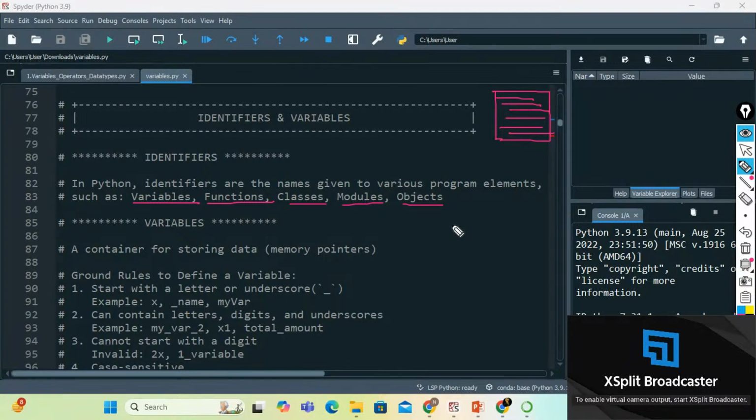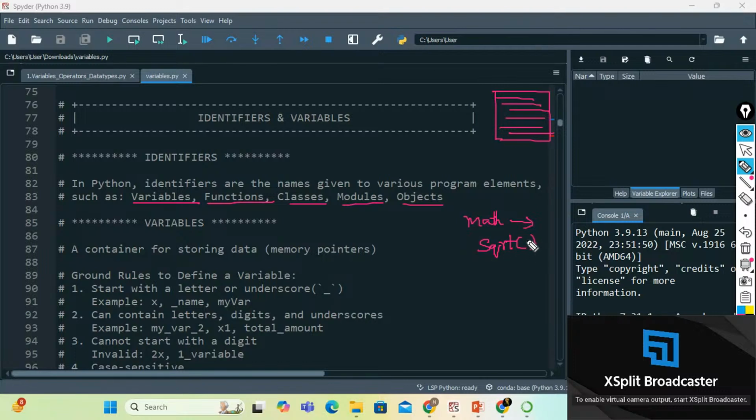For example, there is a module called math, which is designed for mathematical operations. There is a function called square root.